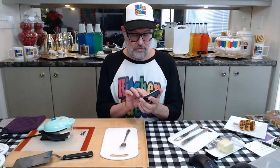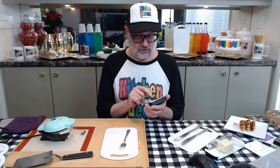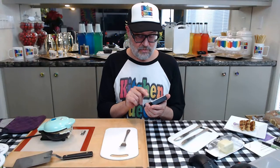Like I said, that's been my experience: when we build the sandwiches in the waffle iron, the lid stays open for a while, and the thing cools down significantly. And so it takes up to twice as long to cook the sandwich. So let's just give it two more minutes and we'll see how toasty we are then.